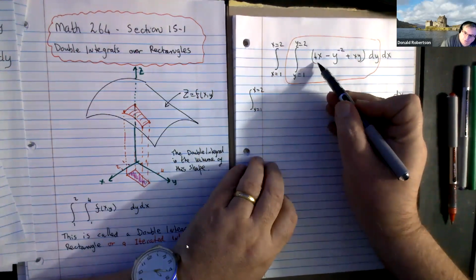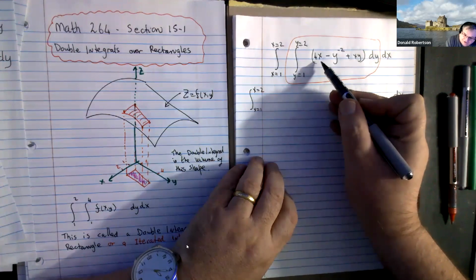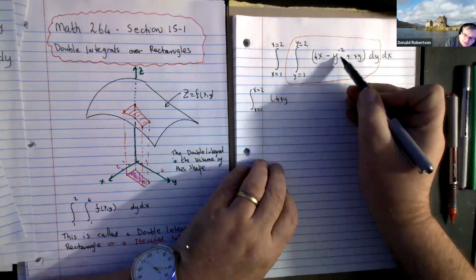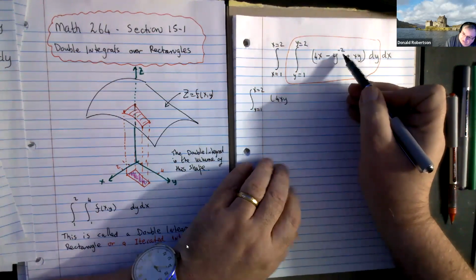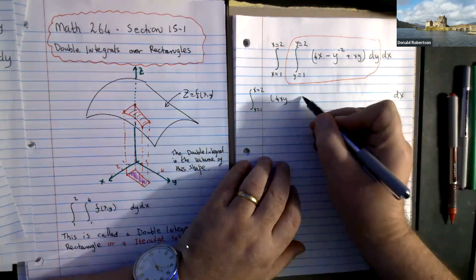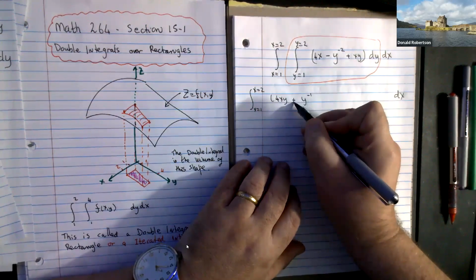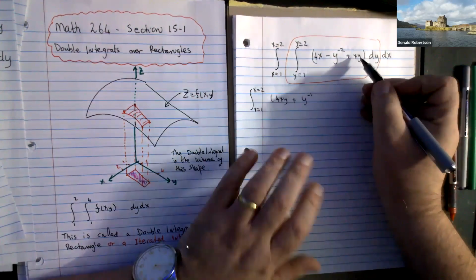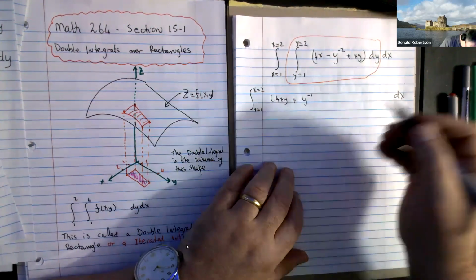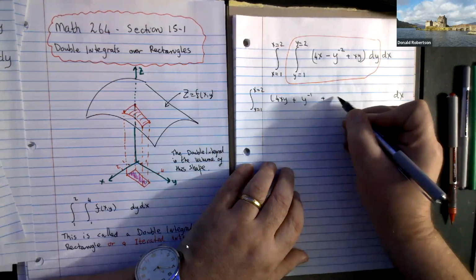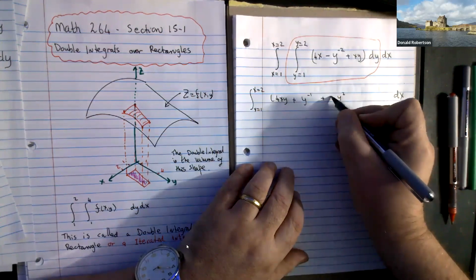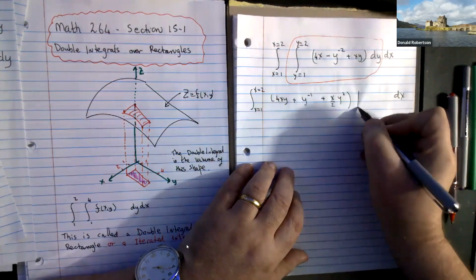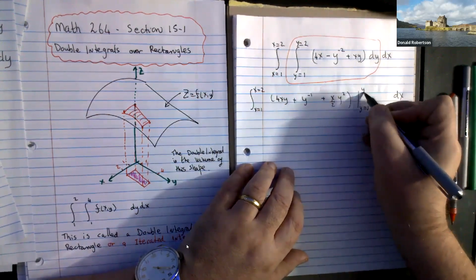Well, with respect to y, 4x is essentially a constant, so you get 4xy. Y to the -2 is the power rule, so you add 1 to the power, and you divide by the new power, which makes it that guy. And xy is like 5y or 10y, in which case it's a power rule again. So you're going to add 1 to the power, and then divide by the new power. And we're going to evaluate that at 1 and at 2.